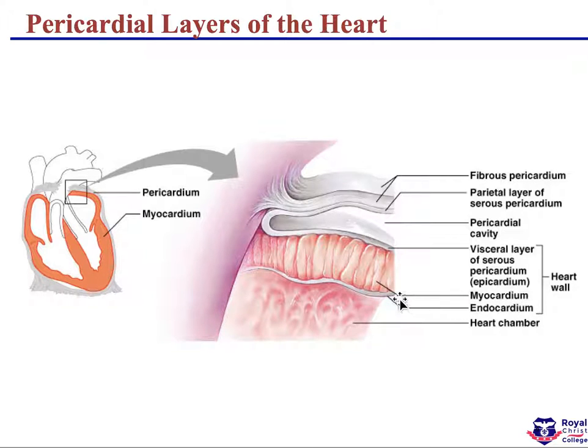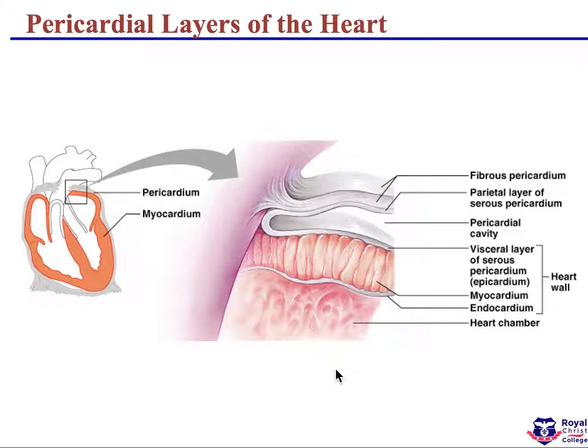So in a sense, the endocardium lines the inside of the heart. The epicardium lines just outside of the heart, and then you have a little gap or sac where there's fluid, which is then lined over by the parietal layer of the pericardium, and then on top of that you have a fibrous pericardium. So all together, if you were to try to remember this, you have one layer on the very outside, a second layer, then a sac, then another layer, and then another layer. So altogether, you should be aware that there are 4 layers.